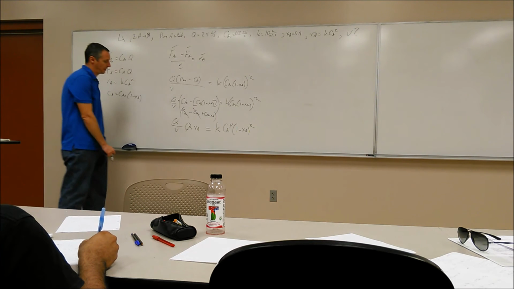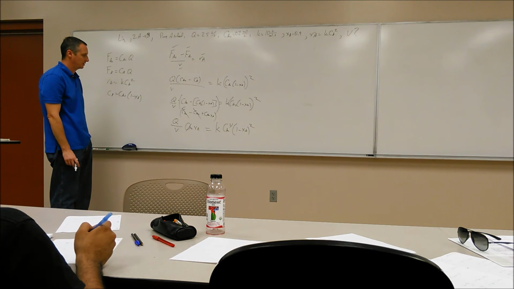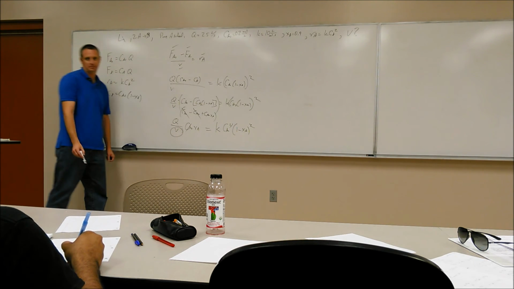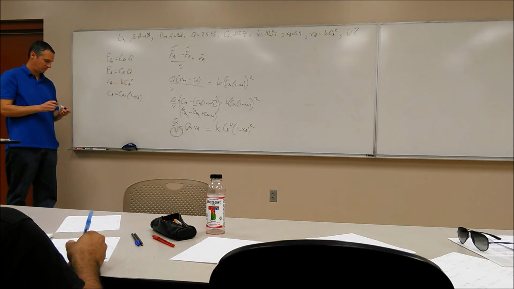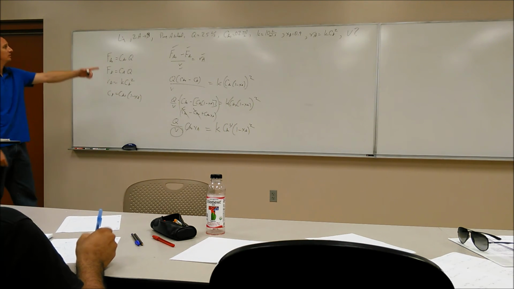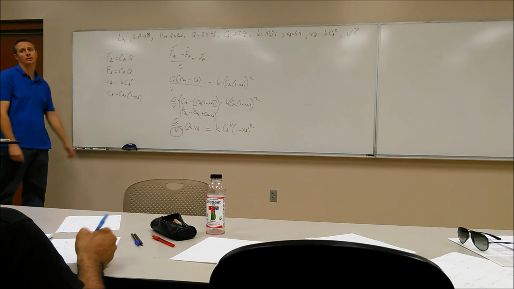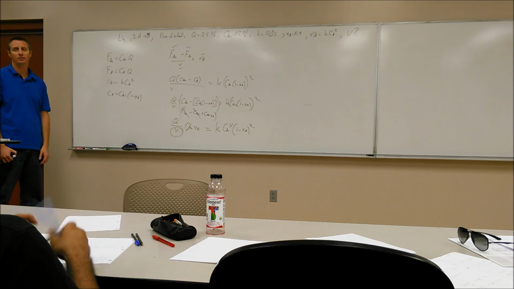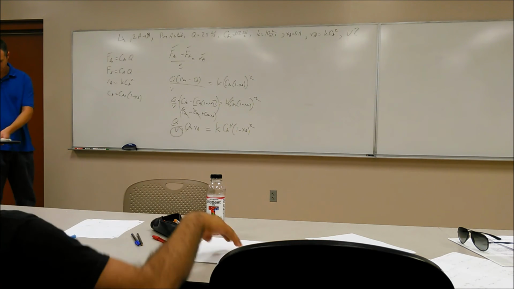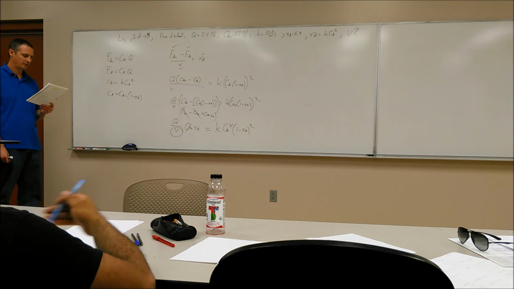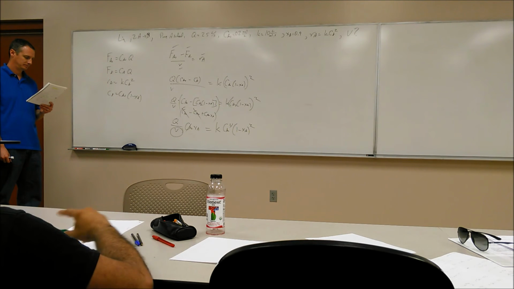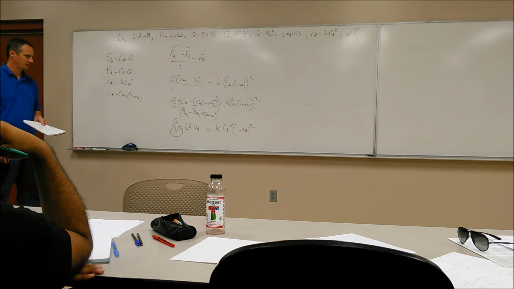That goes away. What's the only thing you don't know there? Only thing you don't know is V. We got Q, we got XA, we got K, we got CA naught. The thing I don't know is V. Separated everything and solved the problem. 11.25 liters, if you want the answer. Rearrange it for V.